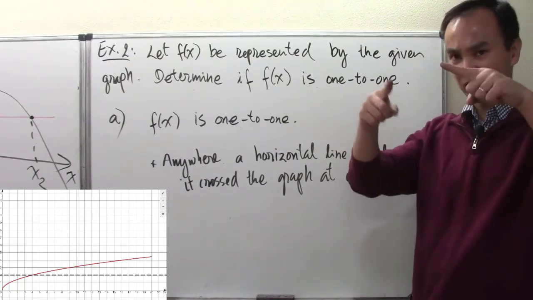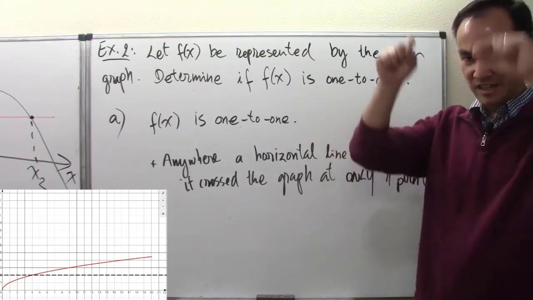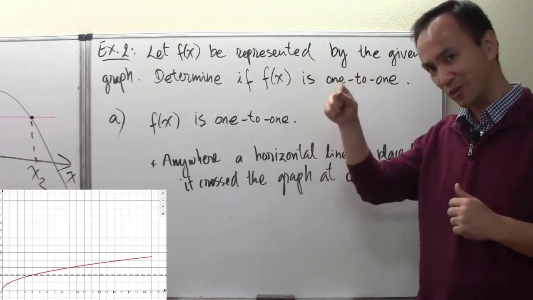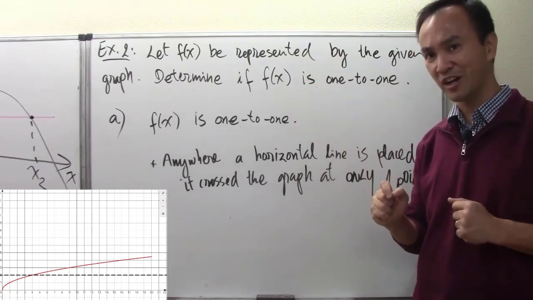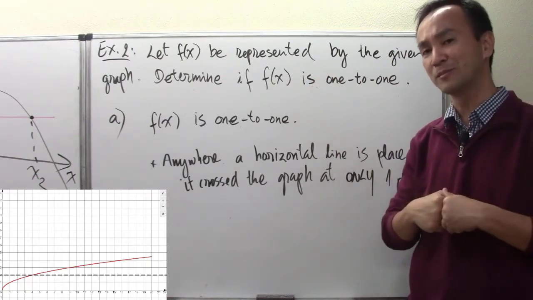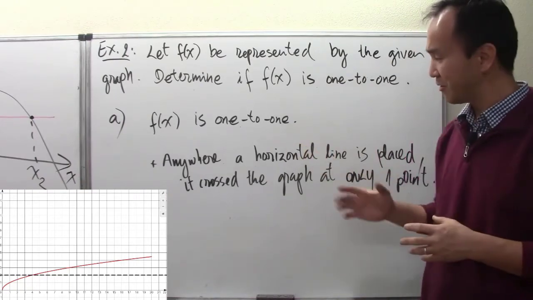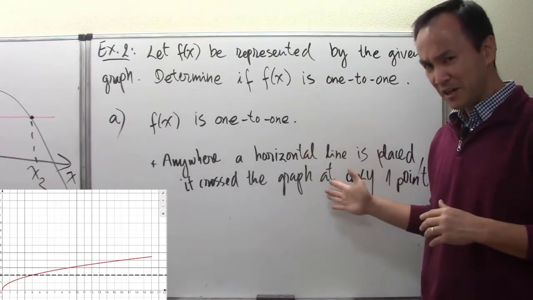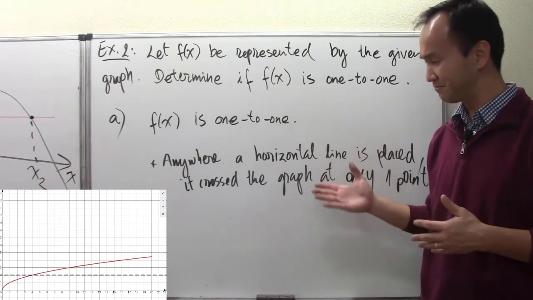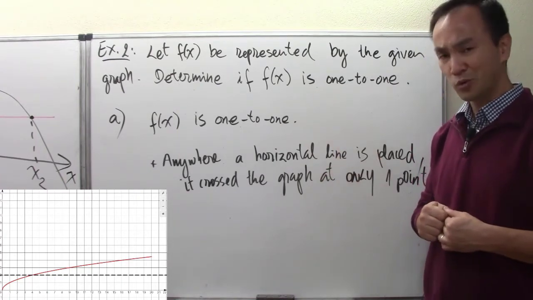Then these problems belong to those fast online problems where they give you 4 or 5 graphs, and you quickly look at the graphs and use the up and down horizontal line like that to determine and put a check there. If it's a 1-to-1, you put a check. If it's not a 1-to-1, if it fails being 1-to-1 because at some point you can place a line and it crosses through at multiple points, then you skip the check there. So this problem here, on paper and pencil, I have to document the thought process. But like I said, once you're fluent enough, you can just quickly put a check if you have decided it's a 1-to-1 function or not.